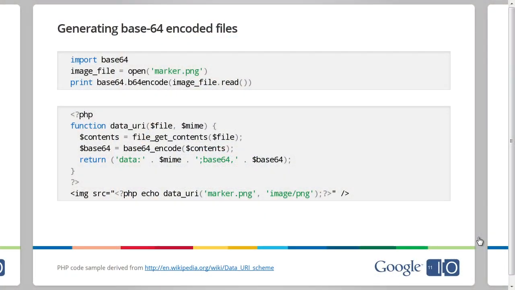And just briefly, to show you that it's not a very difficult task to actually generate that base64 data, in the top code snippet, I've got 3 lines of Python which open up any image file, or any file really, and return what that base64 data looks like. The bottom one is a little bit more advanced, I guess, in that it's a PHP script which will generate the base64 encoding at runtime in the server, so you don't even have to worry about storing that base64 data anywhere.